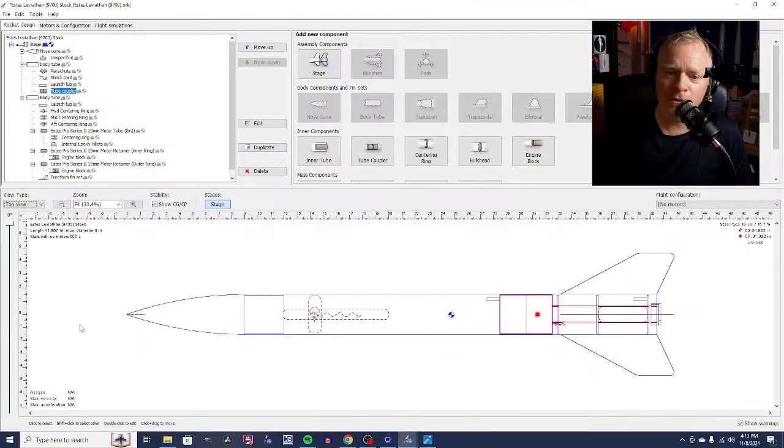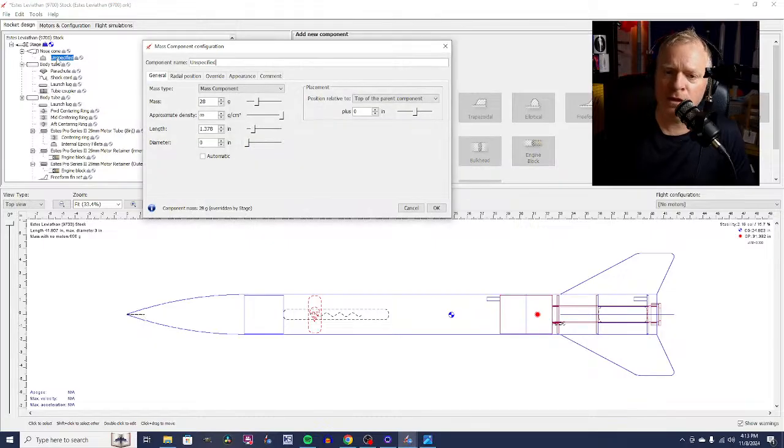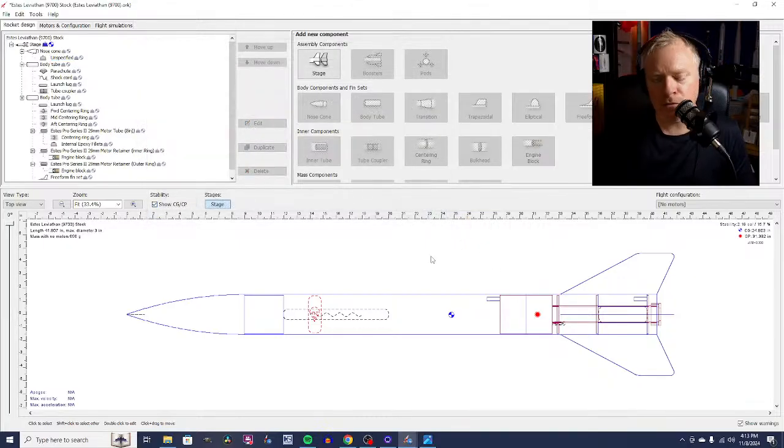Long story short, I did add nose weight. How much did I add? 28 grams of, I think it was clay and epoxy or something. People were telling me I didn't need to do this, and maybe they were right. I've never heard of an Estes Leviathan going unstable. But I knew where the center of pressure was, and I knew where my center of gravity was.